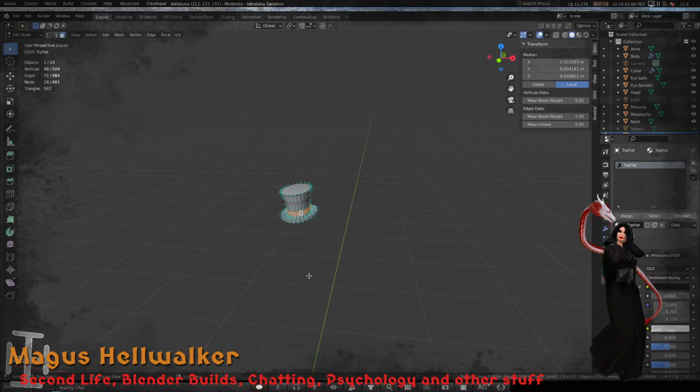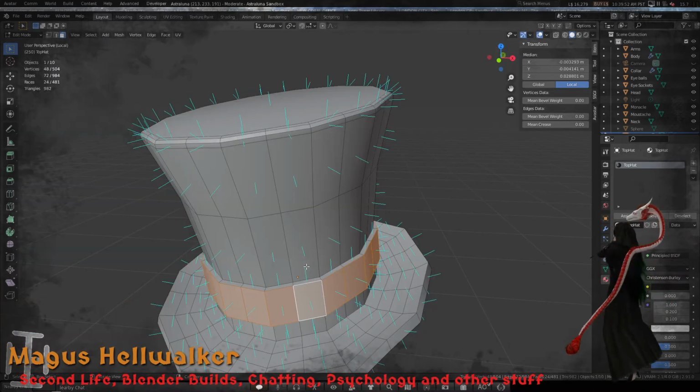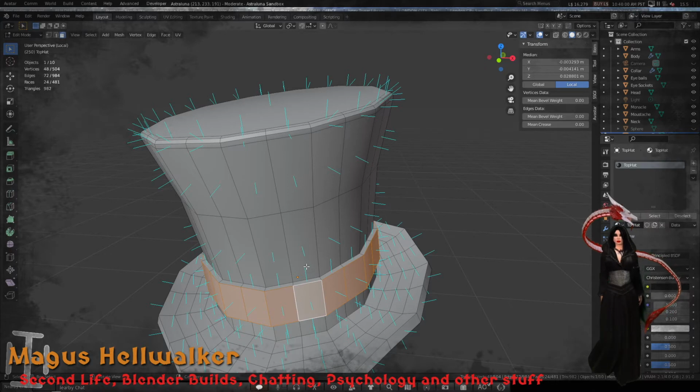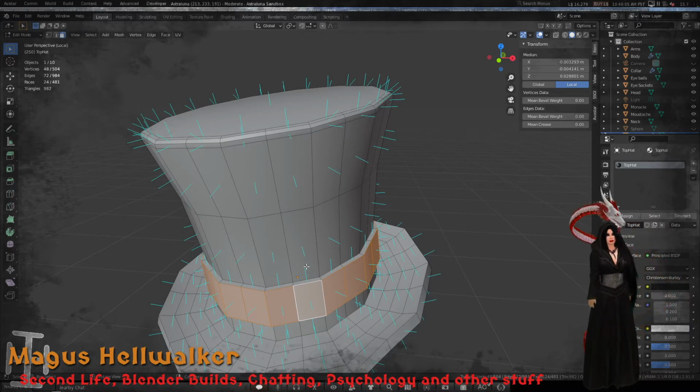Nope. Okay, I'm going to have to get a new keyboard. I can't work with this keyboard because it's crazy. What is wrong with this keyboard? Let me switch it off.